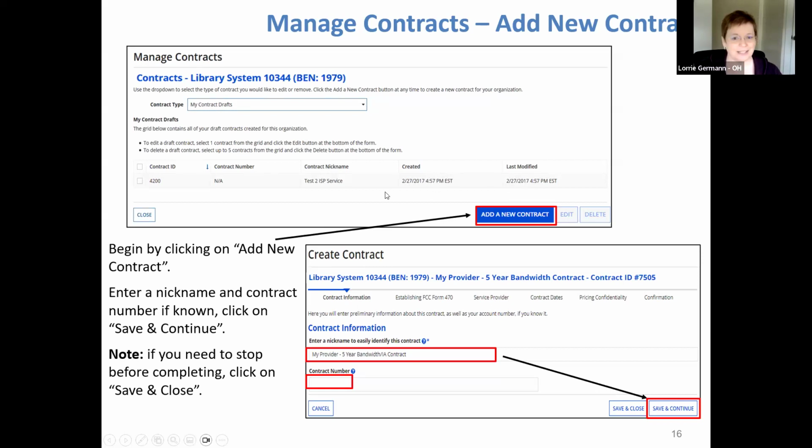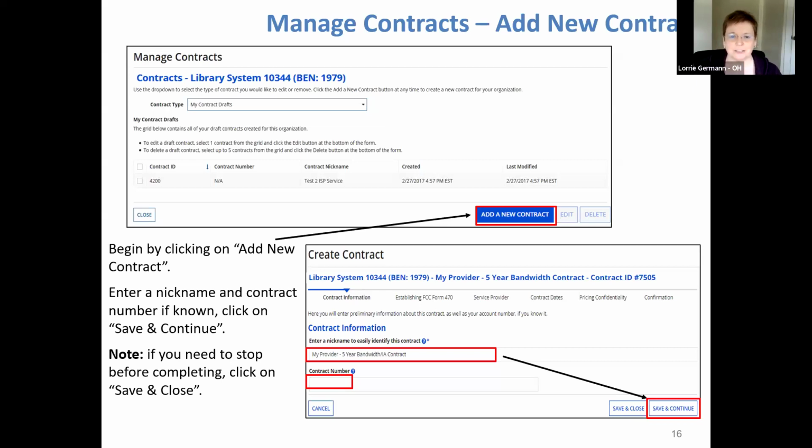Just want to point that out there. So in this case, we want to add something new, so click on add a new contract. Now, when we do this, all throughout the portal, just about everything asks for a nickname. This is user defined. I suggest making it something where if you have to go back and look at it later, or someone comes in behind you, it's pretty clear what's contained within this record. So you can put the company name. You can say this is a 5-year contract. You can put in the date range that it'll cover. Again, just make sure that it's clear enough if you have to go back and search for this later.